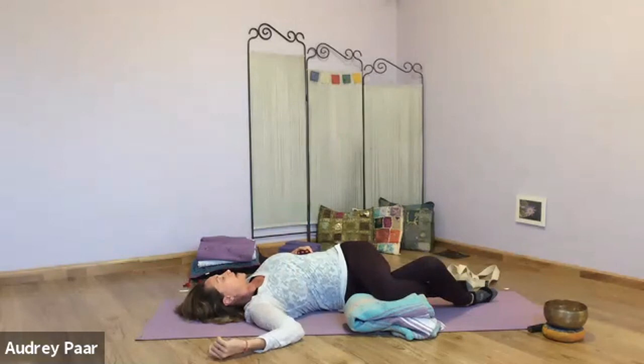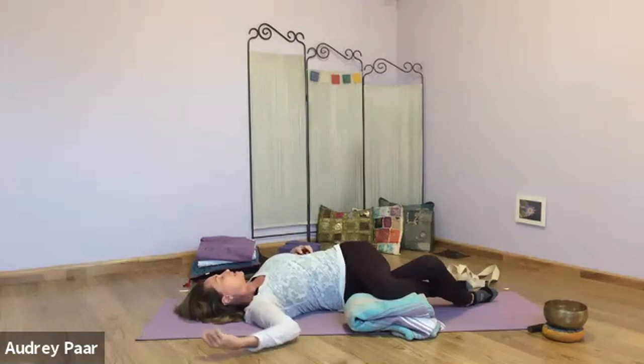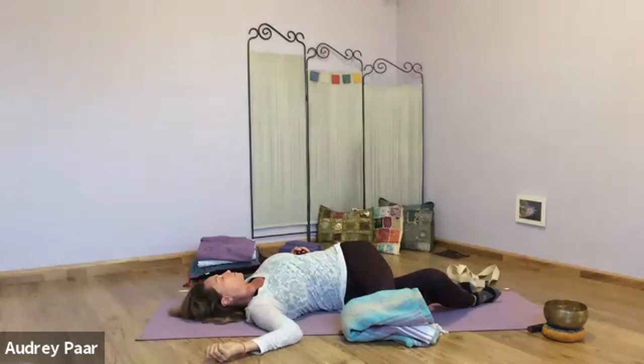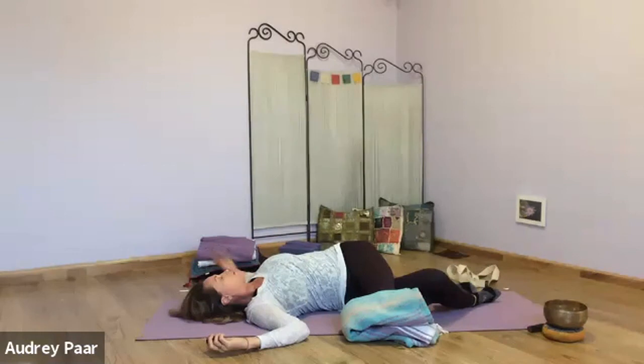Checking in with that left hand, maybe it's on your ribs, maybe it's on your shoulder, maybe the arm extends out to the side, or maybe up above the head. Just be mindful of that shoulder, of the elbow. And start to settle into stillness here, into the breath. Into the sensations of the body. If it feels good, maybe you're looking over that left shoulder.